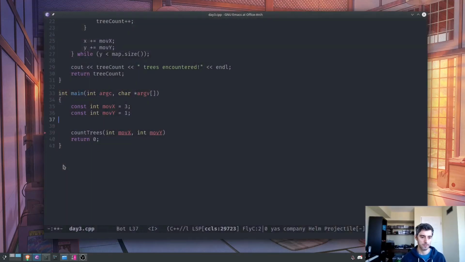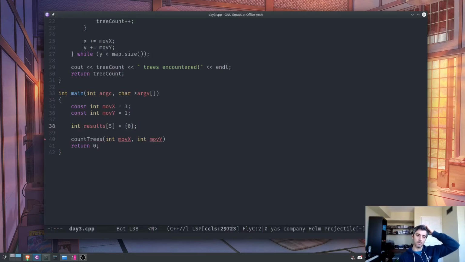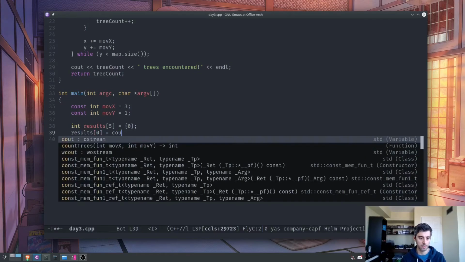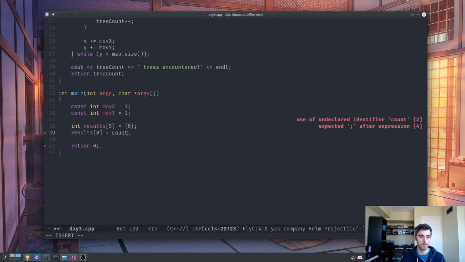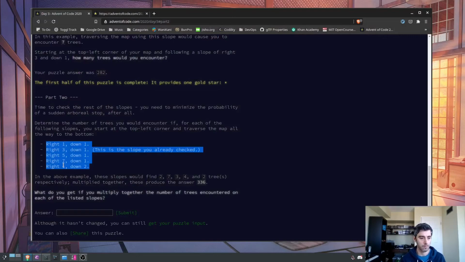Okay, so let's just say results 5, and then initialize that all to 0, and then let's just say results at 0 is equal to count trees 1.